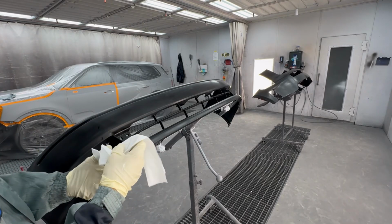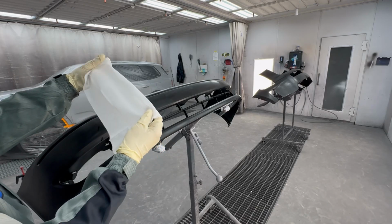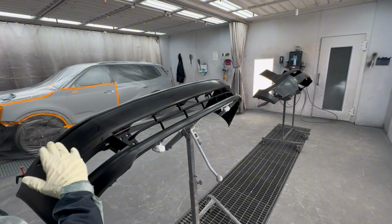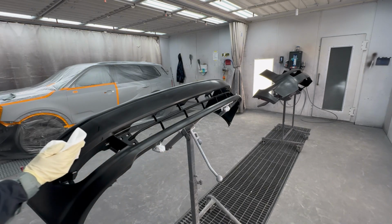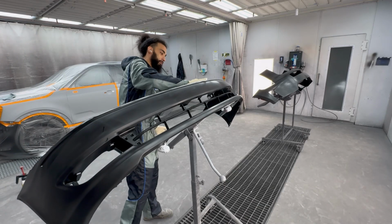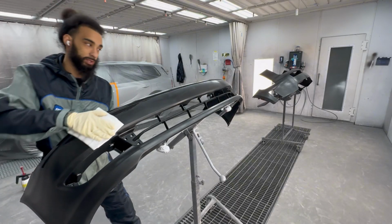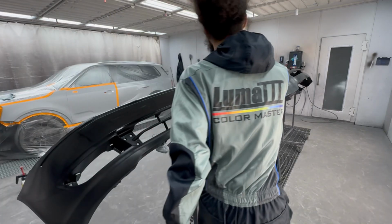I just opened this up a little bit. And now the thing with this is when you go to wipe this, you only can wipe it one way. For instance, if I'm wiping from left to right, I only can wipe this whole product from left to right. You don't want to go back and forth because that's how you create static. Doesn't have to be perfect because this is not the actual cleaner. We've already cleaned it. Like I said, we just would like it to be less staticky because these plastic parts are known to be staticky.